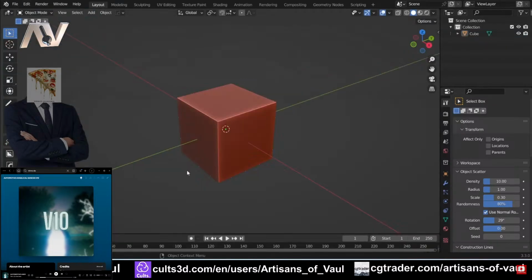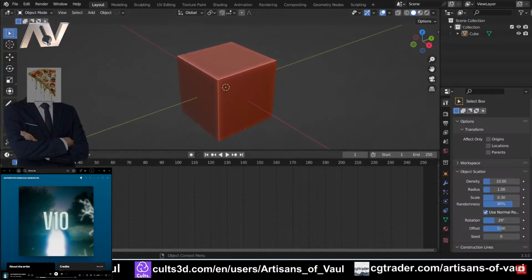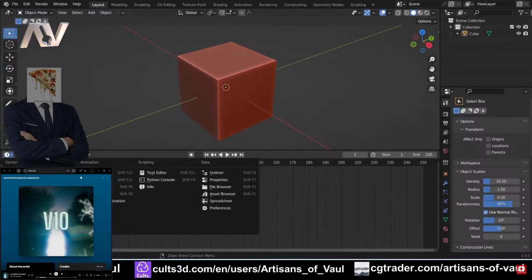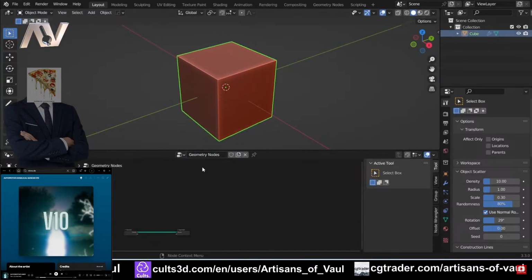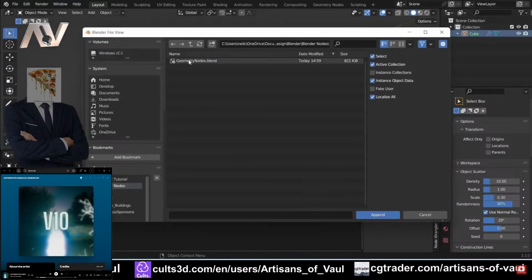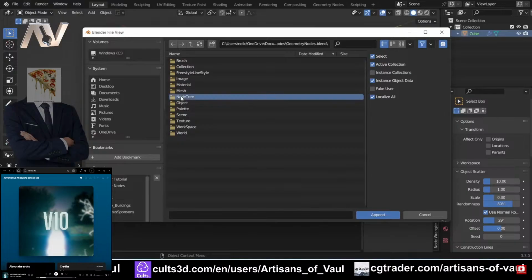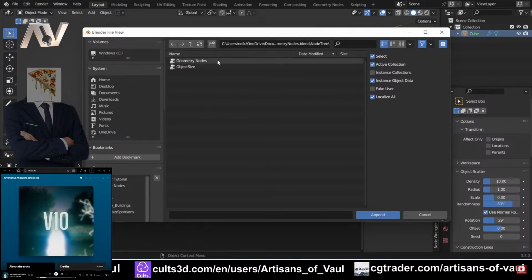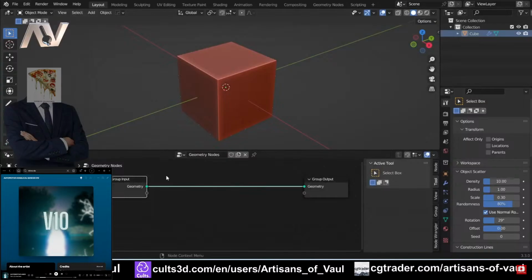So I've got my new file, and if I bring it up so I can access my geometry nodes and go to this one and click New, we'd love to be able to bring this in here, but at the moment we can't. It's not anywhere to be found. So what you have to do is go to File, Append, go to wherever you've saved this, double click on it, and then importantly you've got this option called Node Tree. And when you go into that, here we go, Object Size. Click Append, and now this is going to be available.